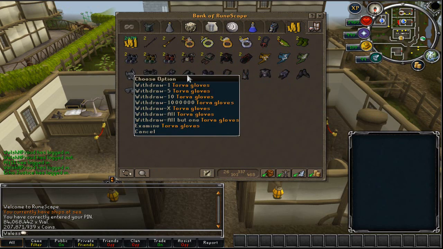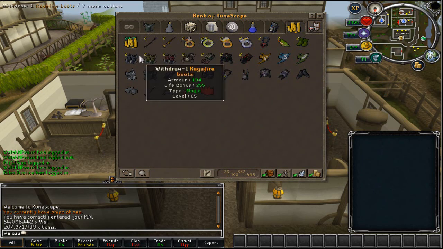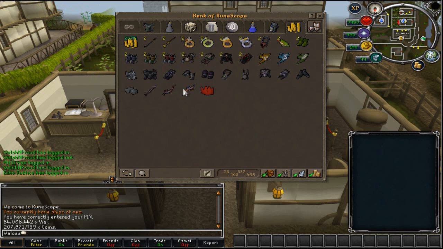Full Torva, including the boots and gloves. Full Virtus, including the boots, gloves, also Virtus Wand. Not really sure about getting the Virtus Book, because I don't see the point in getting it really. Possibly we might get it for Slayer in the future.